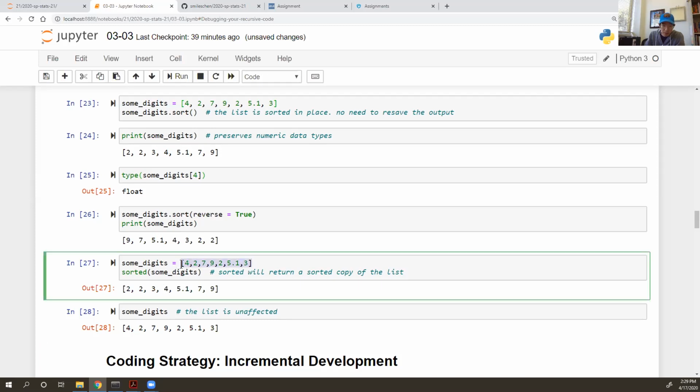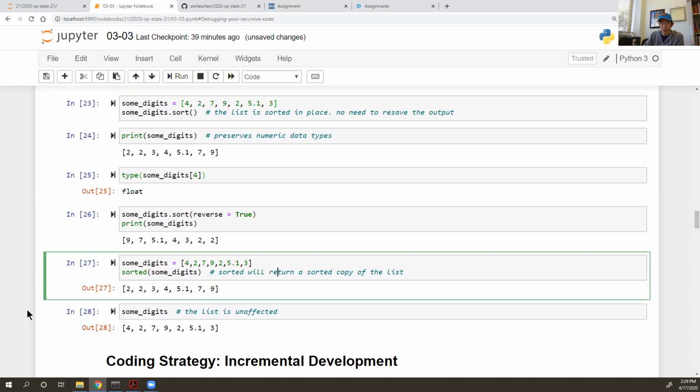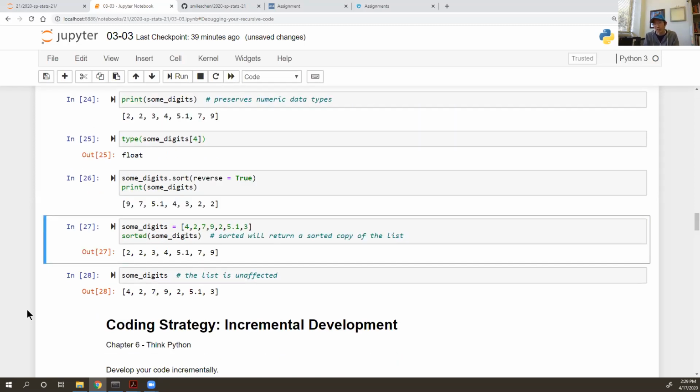So here's the original list, some digits, and I think I showed this in one of the early lectures when we were talking about naming functions. We named the function sort to be sort, so it actually modifies the list itself, whereas something that returns a copy, we named it sorted.